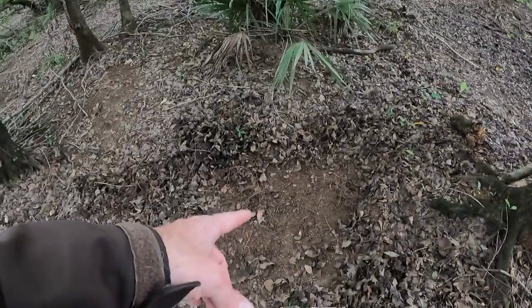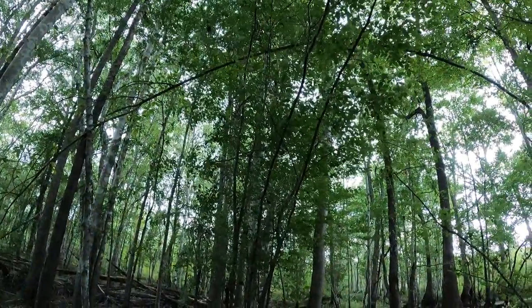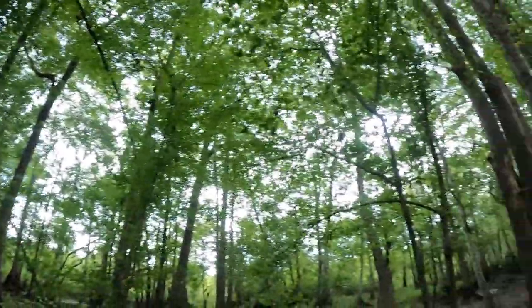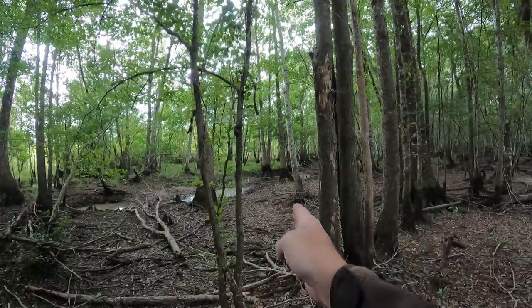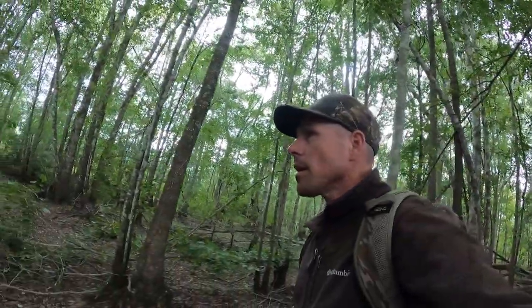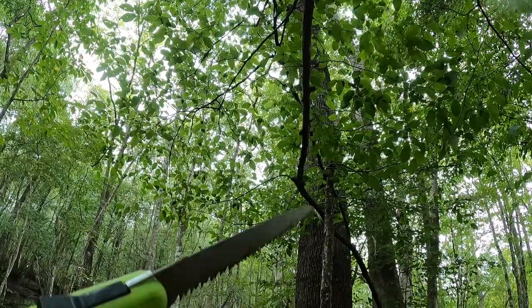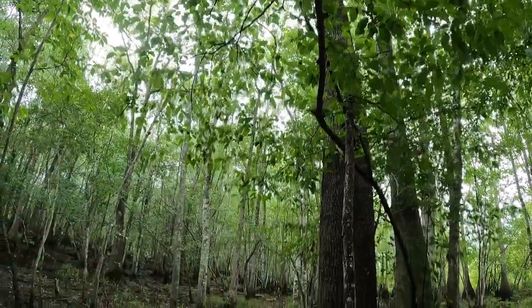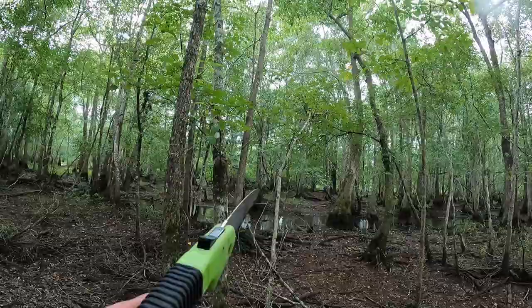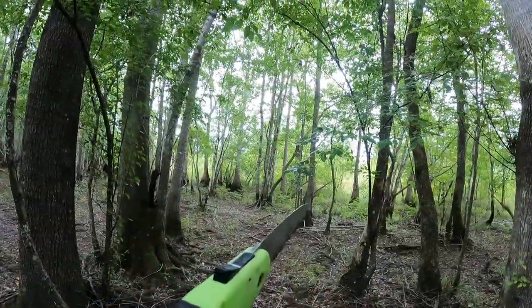It's right here. It's about the safest spot to do a mock scrape. I'll hang my vine I brought from that limb. The tree I'm gonna be in is that tupelo right down here. And it's storming, so I gotta hurry up. All right, it's pretty simple. Got a limb overhanging right here. You got a tight spot, the closest point between that thicket and that thicket.